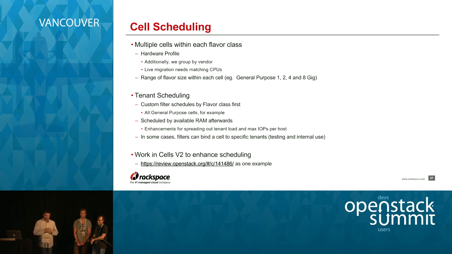And then just to point out, there is a lot of work going on with Cells V2 around the scheduler itself. This is one of the blueprints out there. There's about three, I think, on Wednesday when we have the large deployment team working group, one of the sessions we're going to dive into Cells V2 blueprints. And so this is one of them. It just has to do with where the scheduler starts updating some information about the instance earlier in the process than where it does today. But you can dive in more if you want to read up.